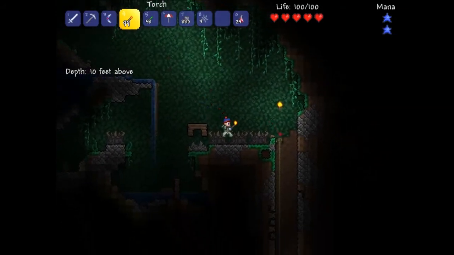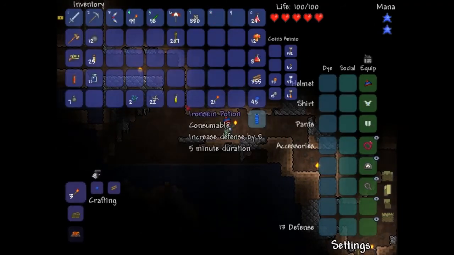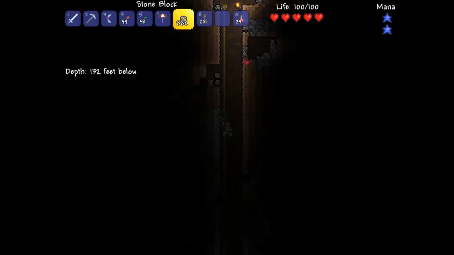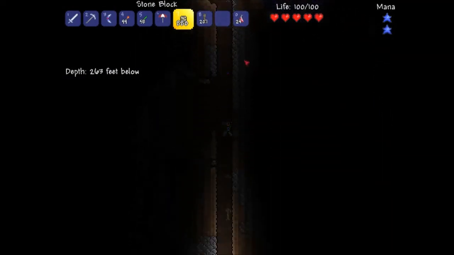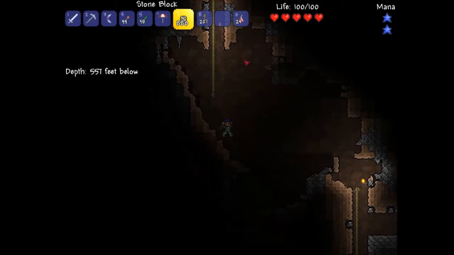Whoops. Alright, what do we got? Drop on down. And do I have any ropes, actually? I don't need that slime banner. Shriekins can get rid of. Alright, there's my ropes. I need these, though. Alright. Okay, come on. Back down we go. And catch the rope. Alright. The way down.